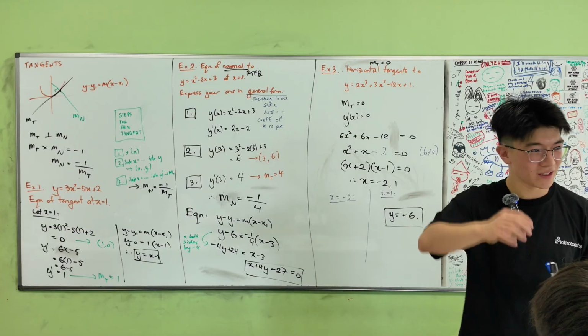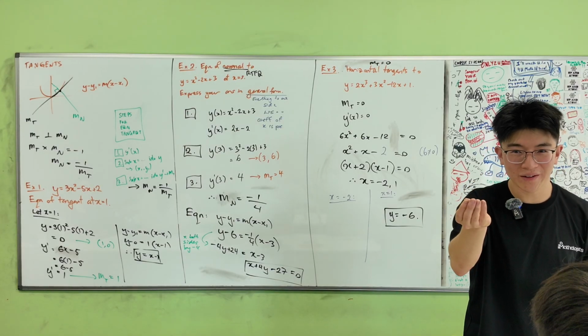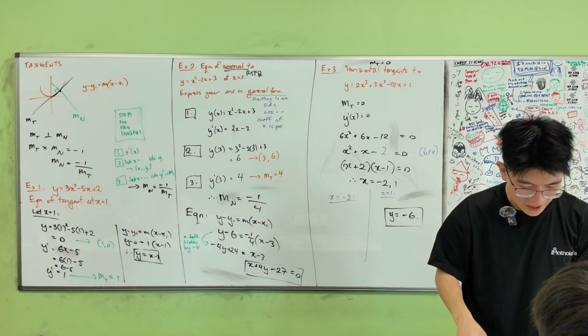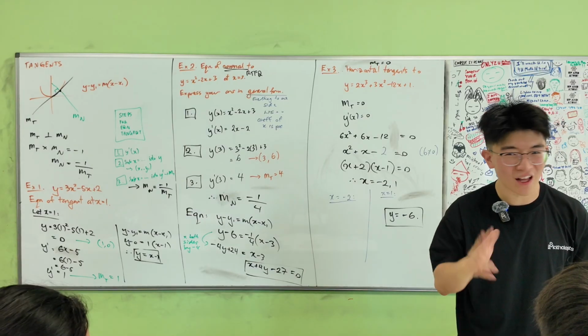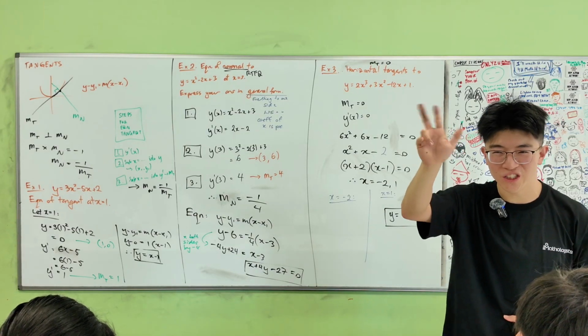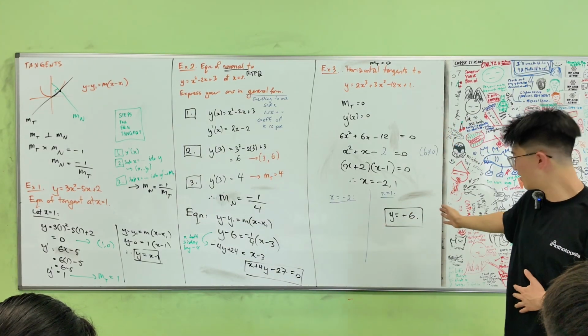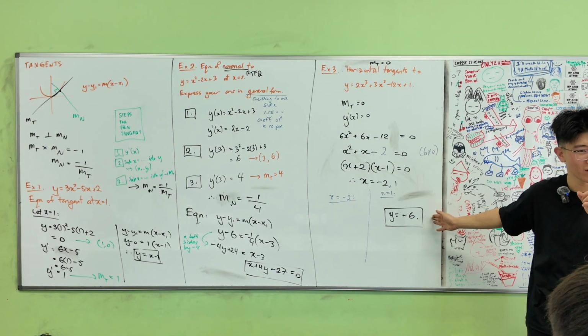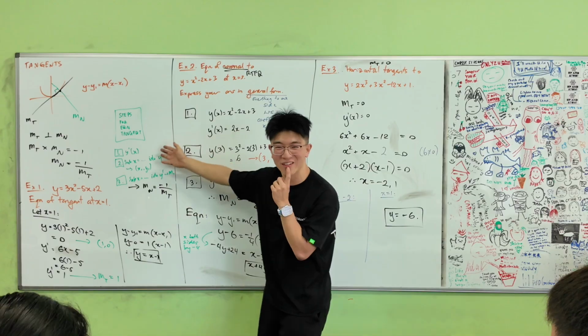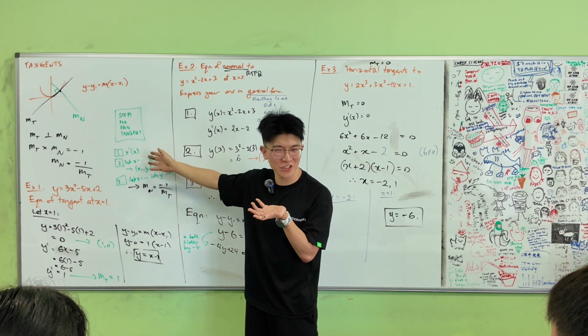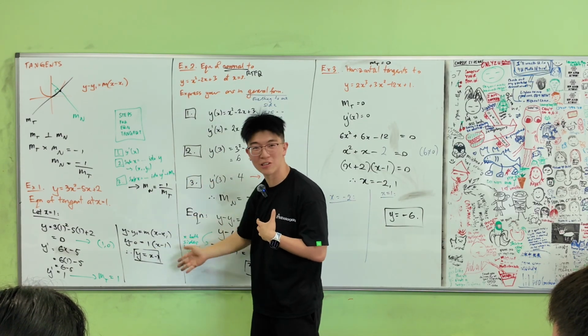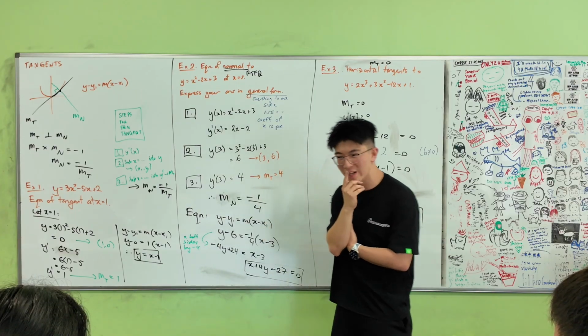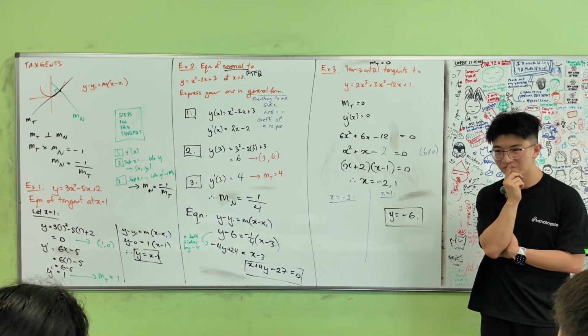Everyone look up. I know you guys are still trying it, but I'm going to stop you where you are right now. Who's got more than like 3 lines of working? Look at my one. I just got it in 1 line. But I've given you like 3 to 4 steps here, so you should expect a lot of lines, because we've seen it takes a lot of lines to do a usual question. How did I get it in 1 step?